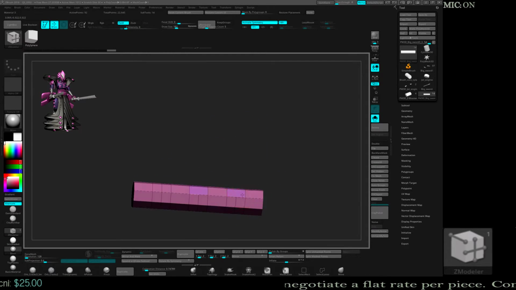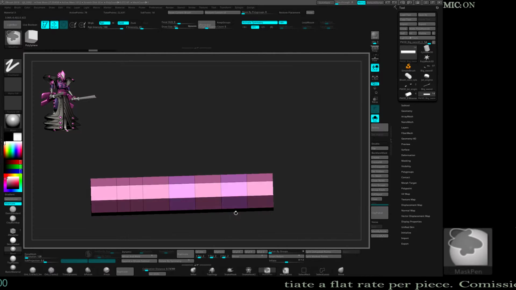What in the mother... How the... ZBrush, you were doing some weird shit today.